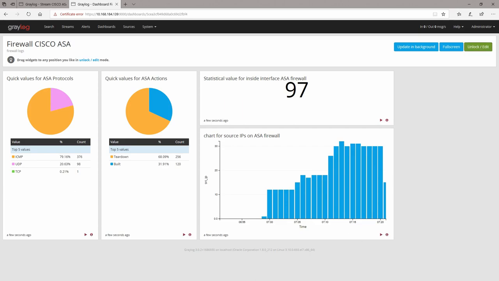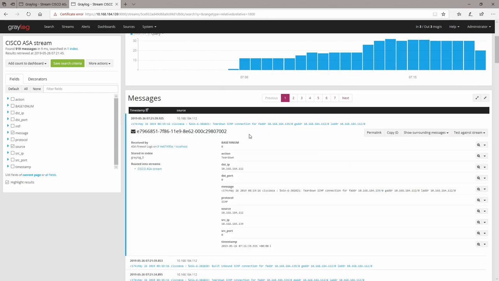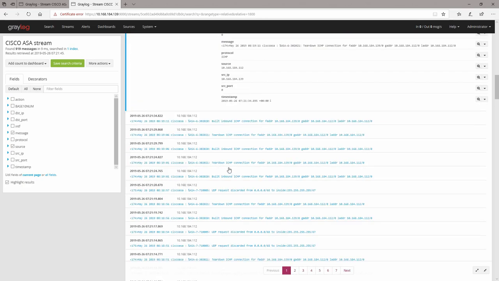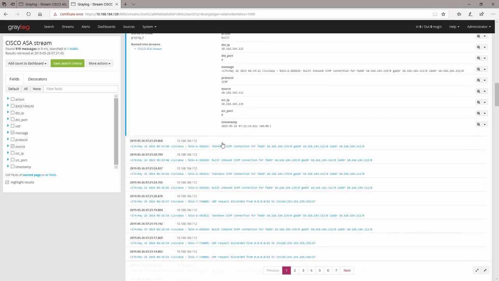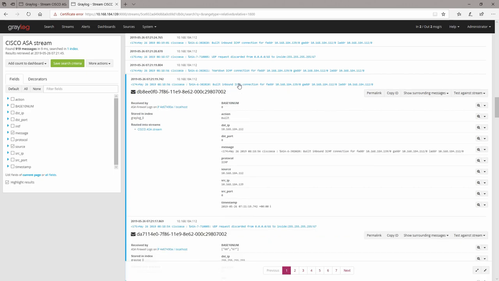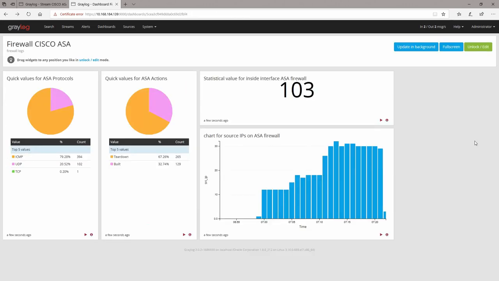If you are on a widget and you would like to see the information which is specifically for a dashboard, you simply click on replay search and the information is displayed here. And it contains the values that you have selected for your search, sorry, for your widget. That is pretty much about dashboards.